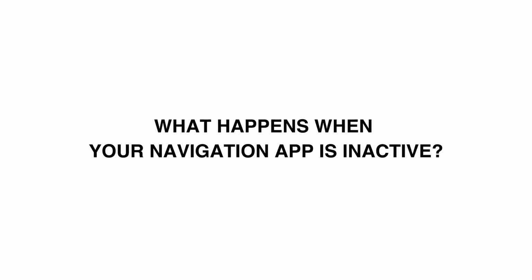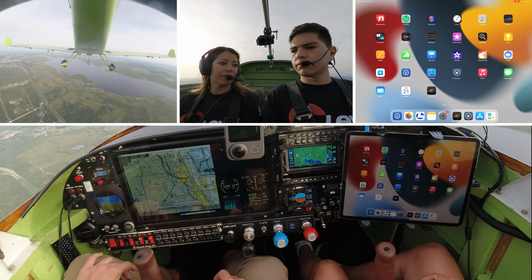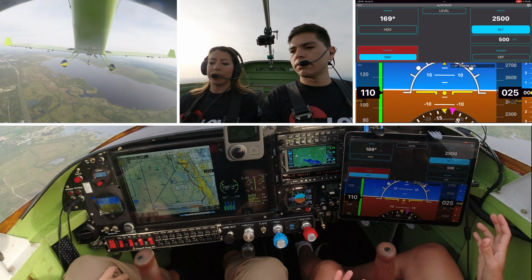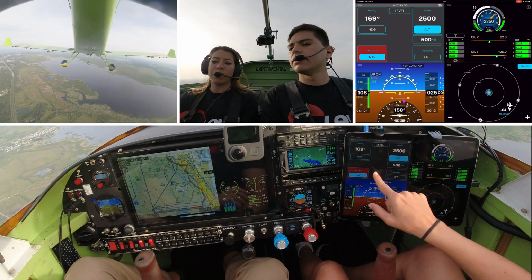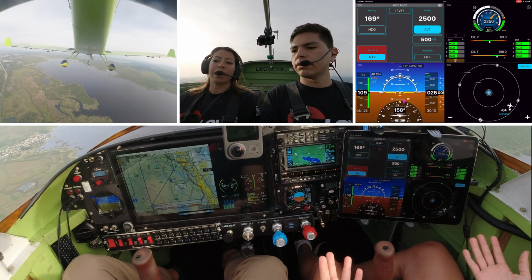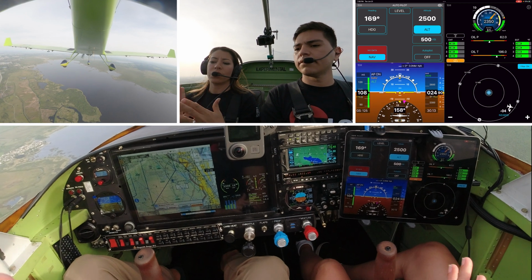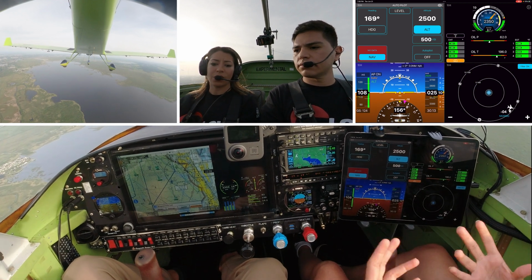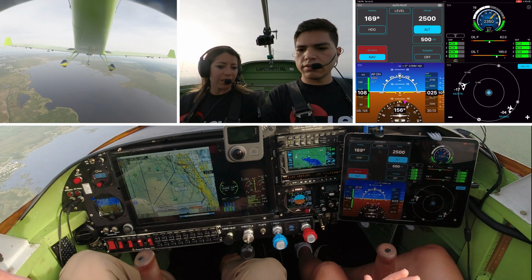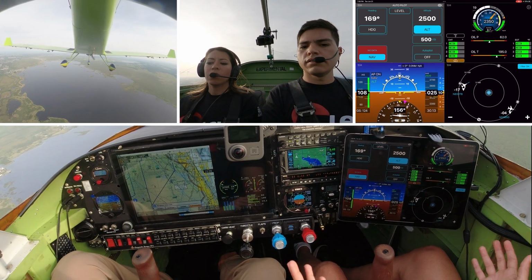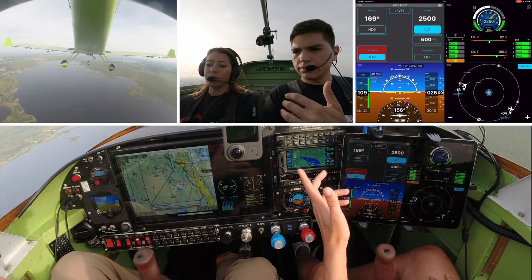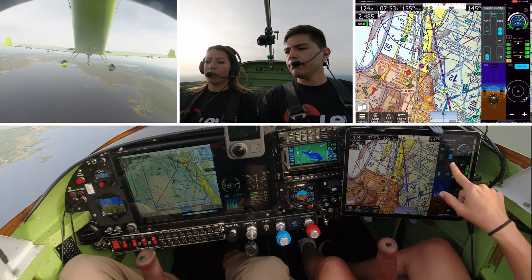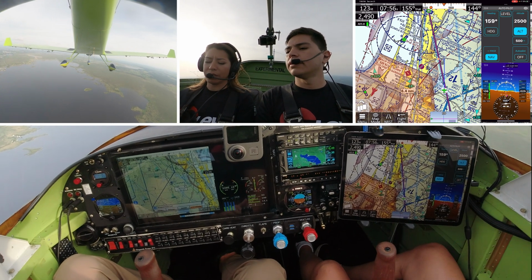One thing to mention: if iFly GPS is no longer active, the iLevil EP doesn't know what's happening. You're gonna see this red box, which means you activated the navigation, but I'm not getting any navigation information. So it's just gonna hold the last heading that it had. If you see this at any time, it means your navigation app is not open, or it's not sending the data, or you lost communication via serial. So it just says no data. We need to go back to iFly, and then the red is gonna go away and we're gonna get data back, and then you follow that.